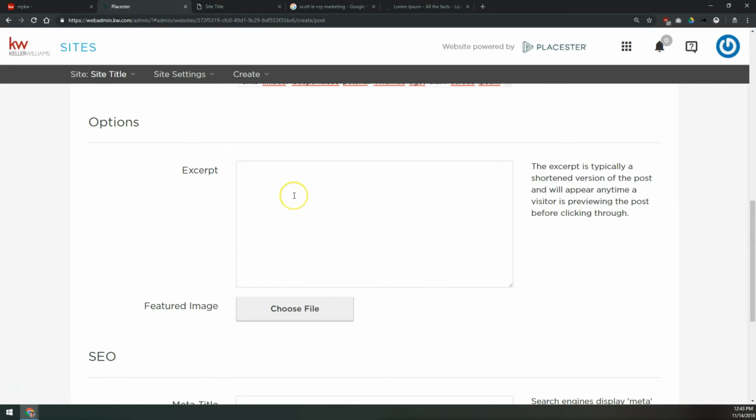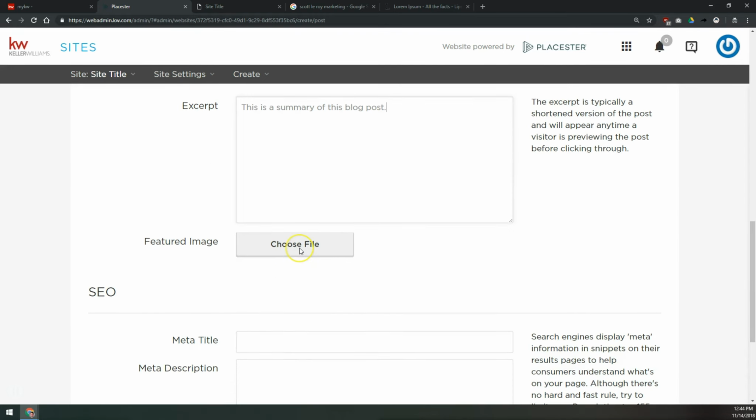Under that, we've got a new section here. We've got options where we can add in an excerpt and a featured image. An excerpt is a summary of this blog post without rewriting the blog post all over again. So this is a summary of this blog post. Now, this is going to show on your site up to roughly about 155 characters, very similar to the meta description on the search engine. So this is what people are going to see before they click into this individual blog post on the blog index page, the one that already exists. So you want this to be a description of what this blog is about.